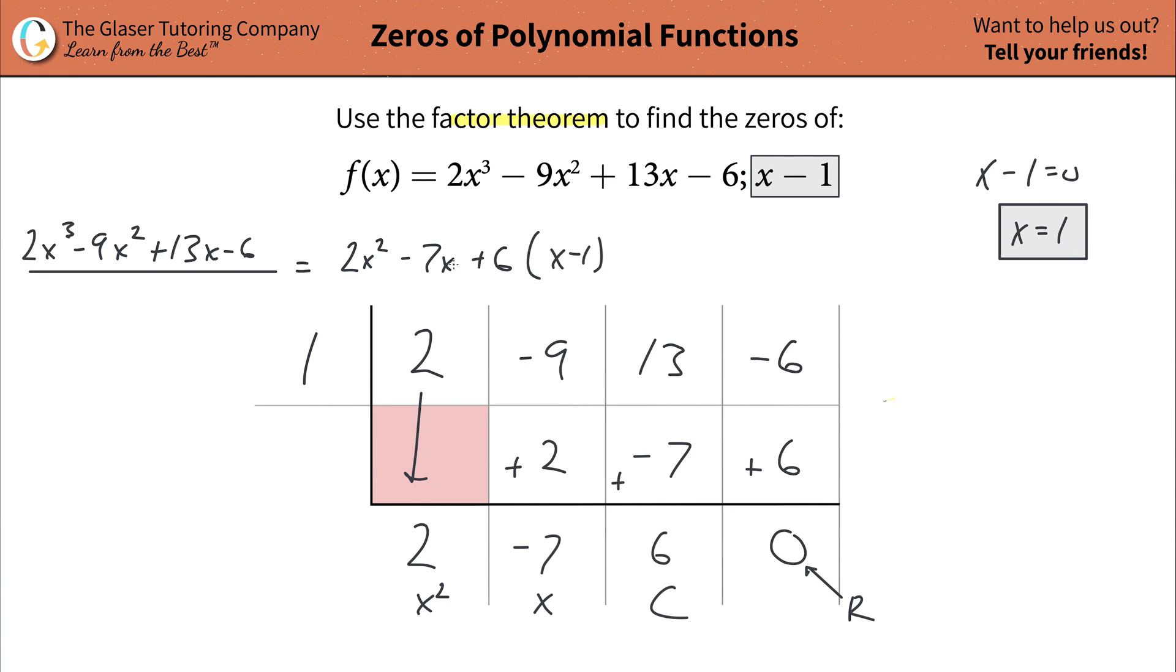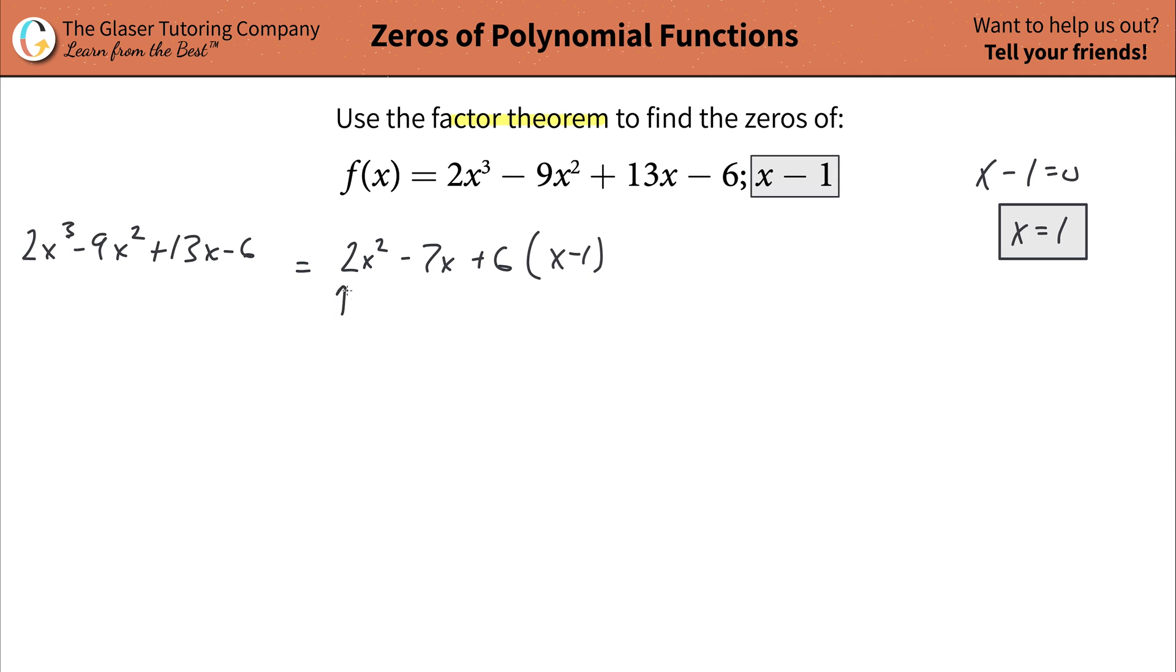And we can think about doing this in a couple of ways. We might want to use the quadratic equation. Or what we can do is we can use a program. You can use a program you can put into your calculator to quickly find the roots, the zeros. Take a look in the description. I'm going to leave a link to a video I have for you to program that TI calculator of yours. So what I'm going to do is I'm going to plug it on into the calculator. So this represents your a value, this represents your b value, and this represents your c value. So a is going to be equal to 2, b is going to be equal to negative 7, c is going to be equal to 6.